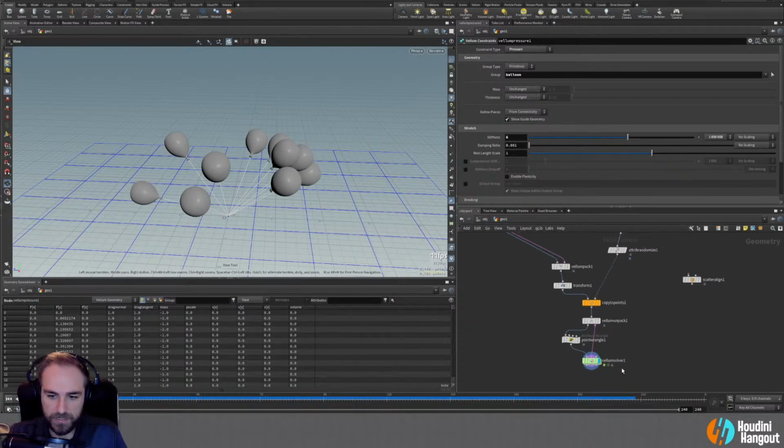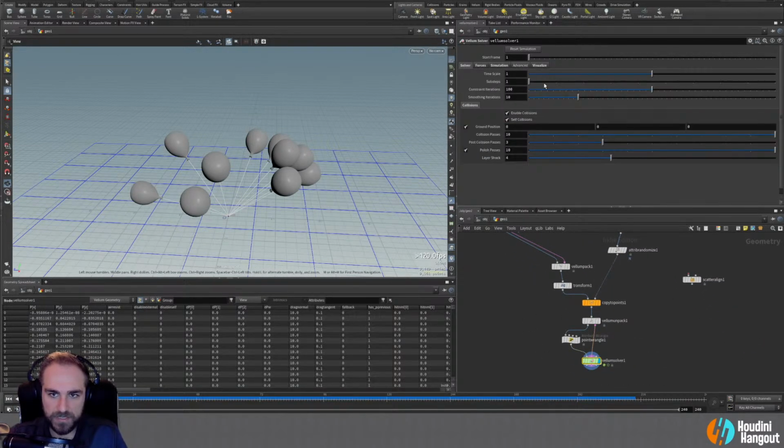Those strings are stretching a little bit, but I think that's because we're down to one substep here. So if we up that, we will get a little bit less of that.